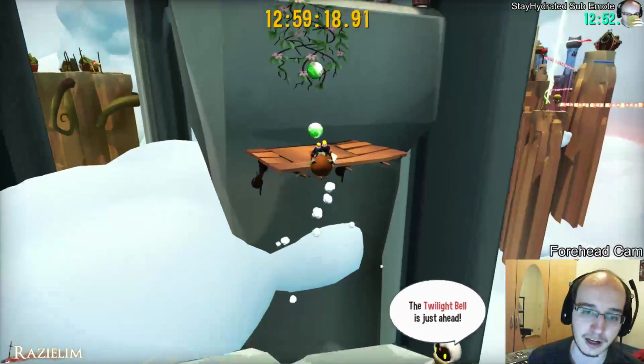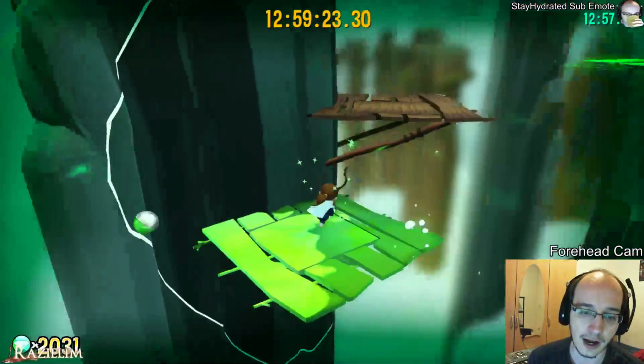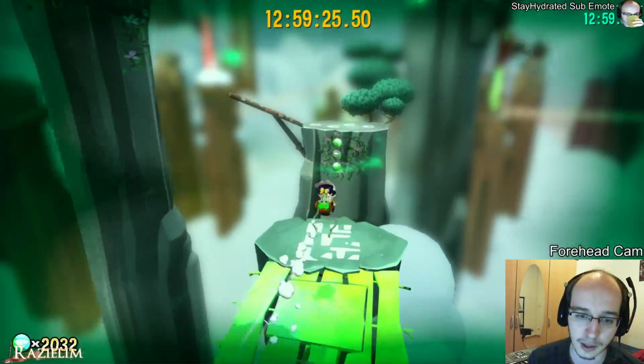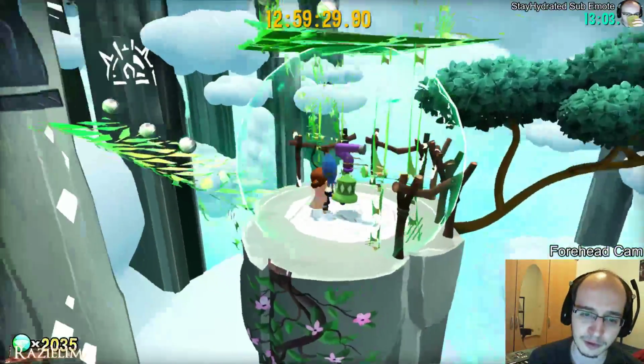Like, for example, this is an island where you use the Dweller Mask a lot, which is important because the next area coming up, the Twilight Bell, does use the Dweller Mask quite a bit. It might actually be possible to... No, actually, it's not possible to beat it without the Dweller Mask.